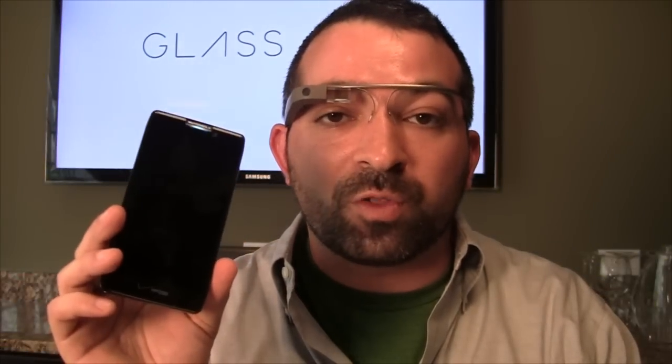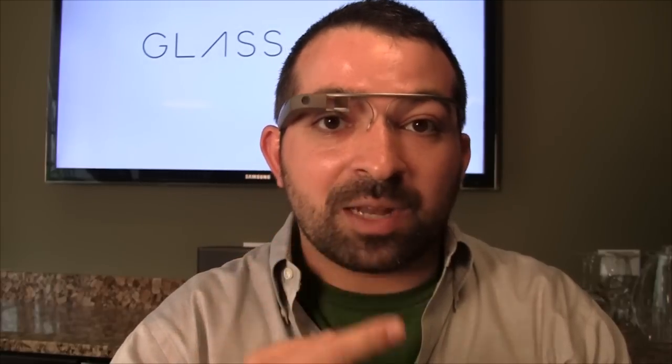Google Glass is an Android-based headset that connects to your smartphone with Bluetooth, so it has access to internet, GPS services, and other features. It's got a 5-megapixel camera, microphone, can playback audio, and essentially you can keep your phone in your pocket, see everything through Glass, and perform a ton of smartphone-like functionality.